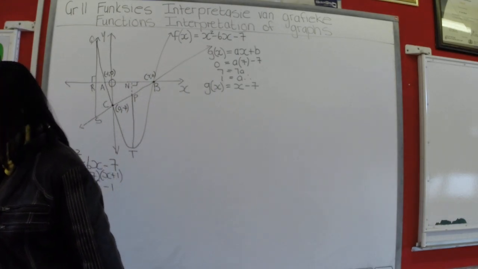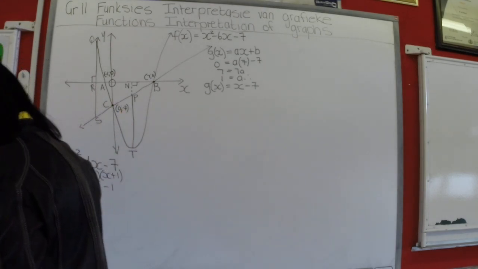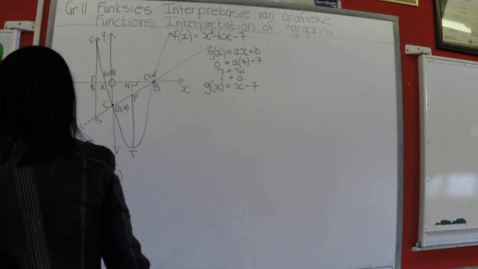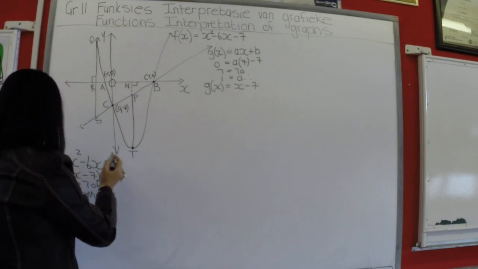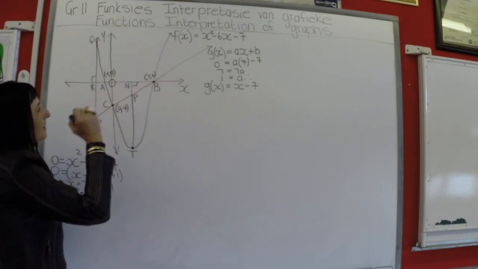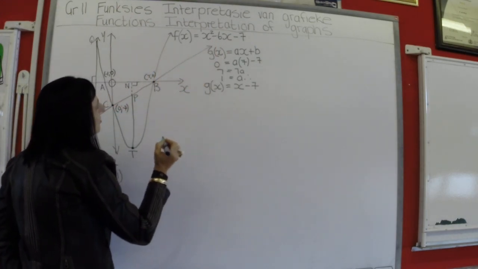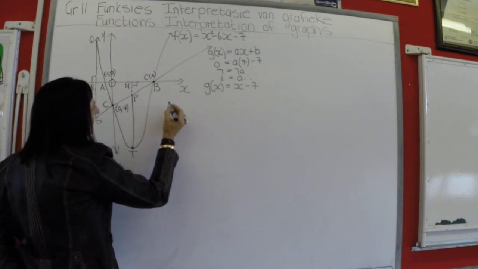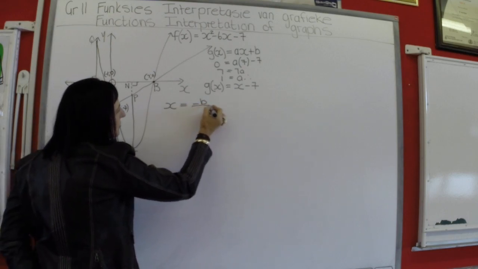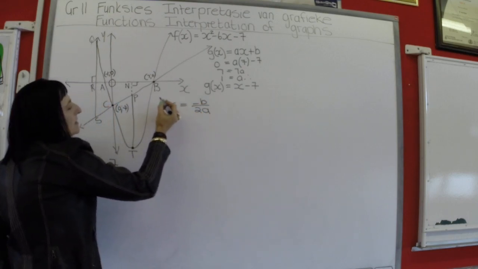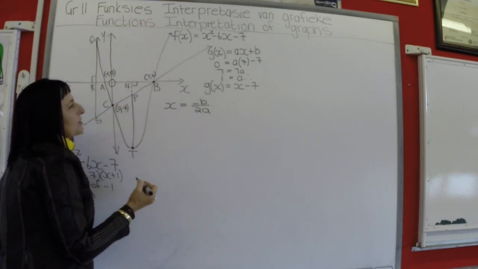Right. Okay, then the coordinate of C we've got already. Okay, then the coordinate of T. T is die draaipunt van die parabool. So ons het die parabool se vergelyking in terme van ax kwadraat plus bx plus c. So wanneer ons daai formaat het en ons wil die draaipunt kry, then we're going to use the formula x equals minus b on 2a. So dit is die x-waarde van die draaipunt, ook die waarde van my simmetrie-as.